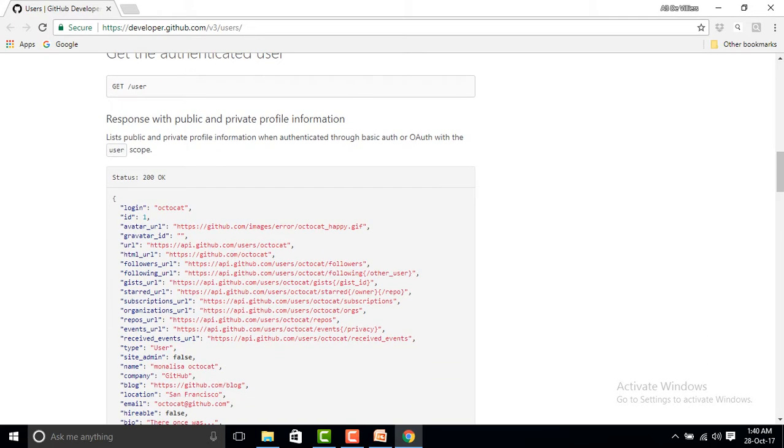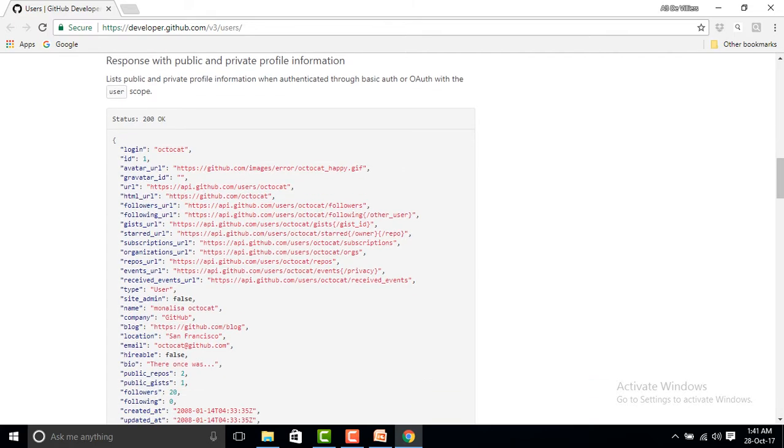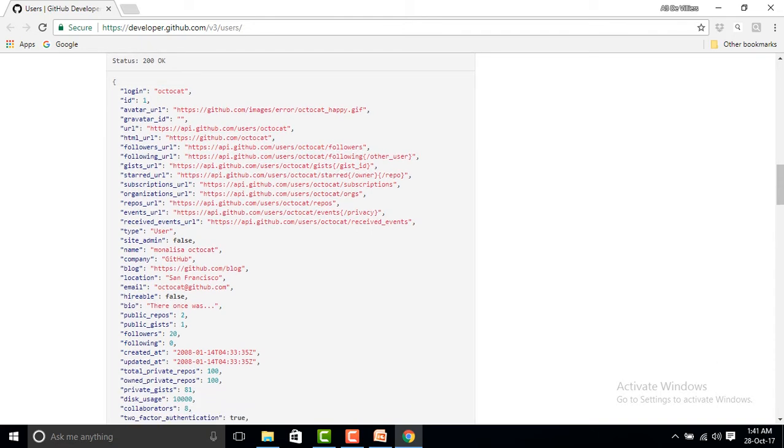This is for authenticated users. And I'm sorry about the noise. Login of AutoCAD, ID 1. So this is almost the same, similar things.